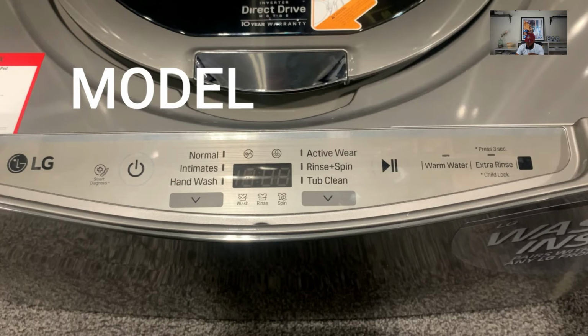Alright, one of the things I wanted to focus on when I saw it was warm water. The warm water option is selected by default on the normal and intimates cycles. It can be deselected by pressing the warm button. The water temperature cannot be set on the rinse and spin. Alright, so outside of that, that's it.